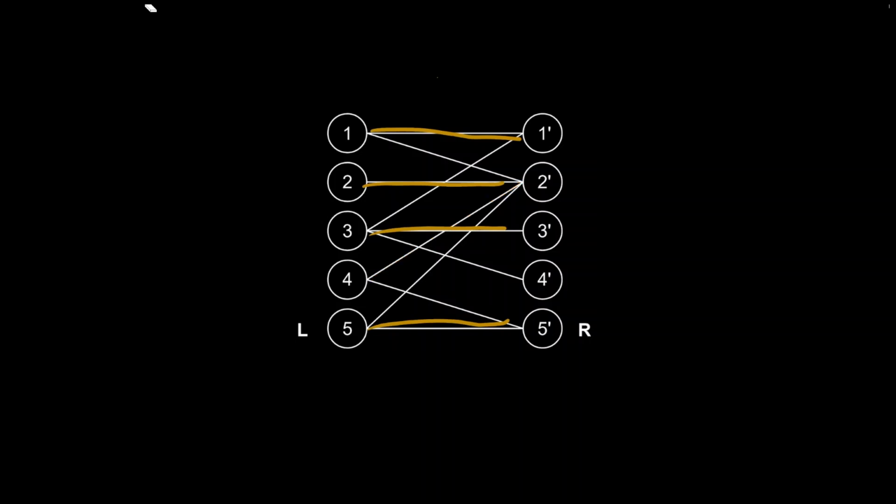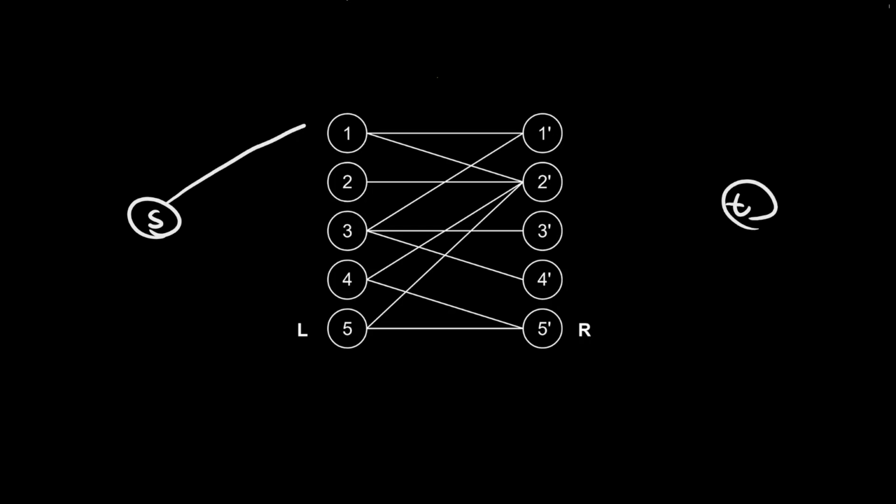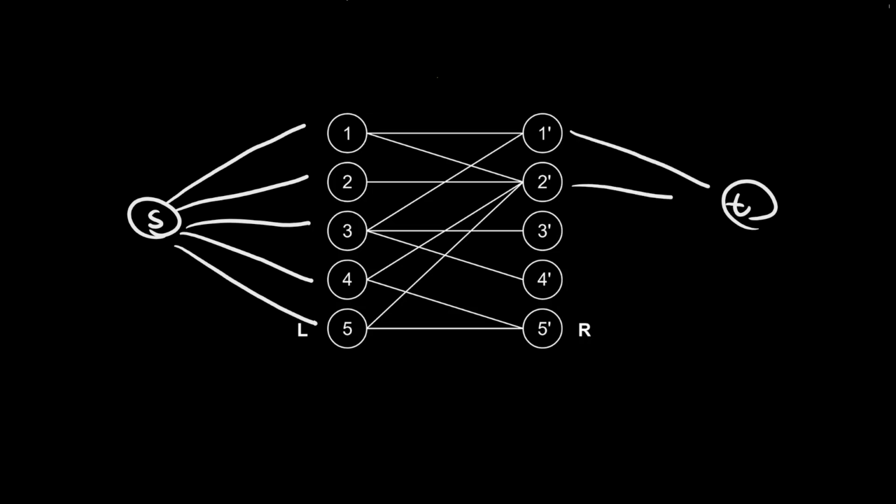So this is the most we can achieve. A smart way to solve this is that we can write a source and a sink node, and hook them up to one side. So we can hook this S up to this side over here, and then we can hook the R set to the sink. These are going to be flowing from left to right.